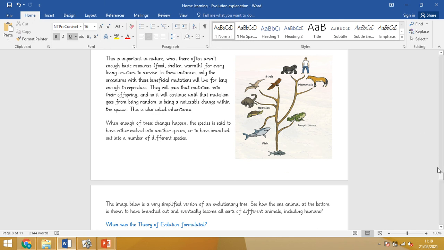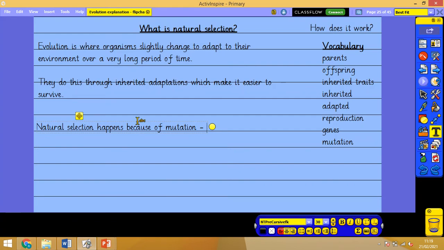Okay, so where's that bit there? And then explain about, yeah, so you've got the mutation, and then what you need to maybe do is explain, I'm just going to write that here, so I wouldn't copy this if I were you. Explain why having a good mutation is an advantage, and then explain how that mutation is passed on.